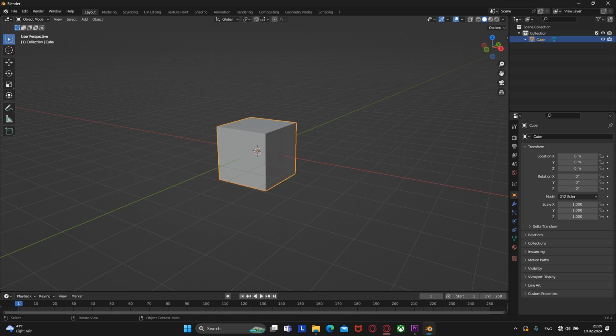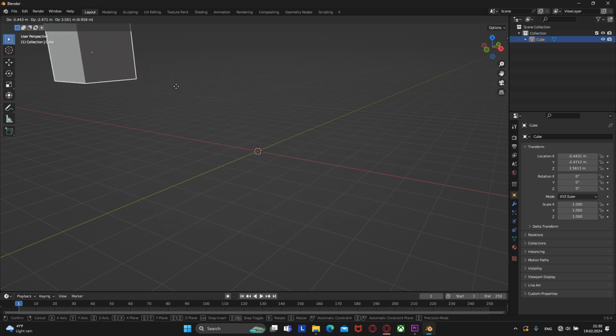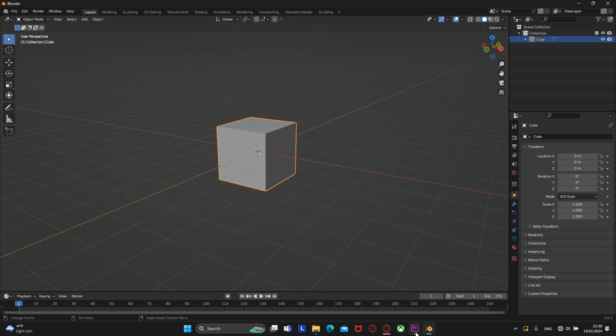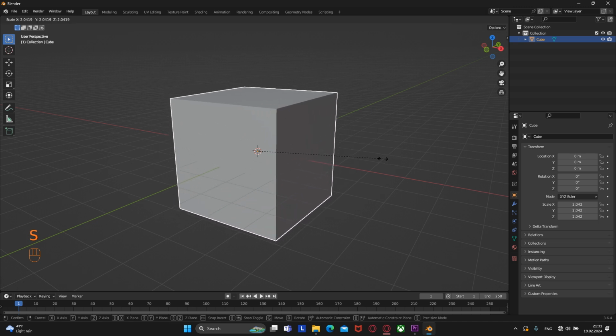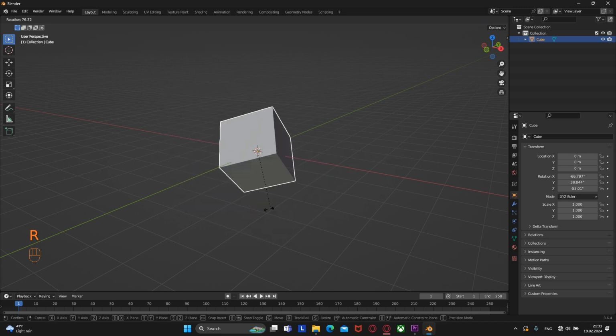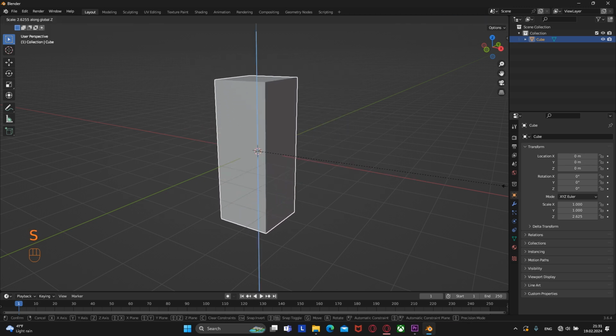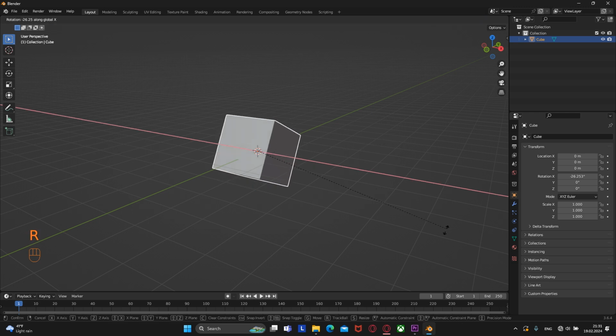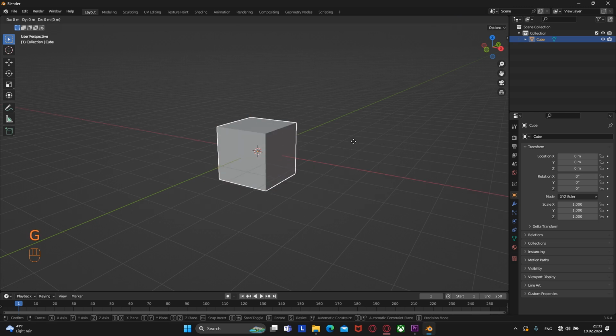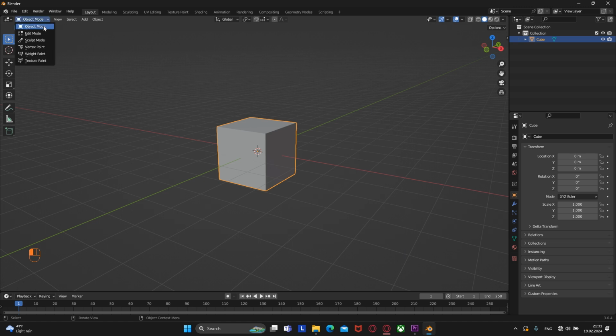In Blender, as in other programs, you can scale, rotate, or move an object along the X, Y, or Z axis. To scale an object, you must first select it by clicking on it and then press S. In order to rotate, press the R key. In order to move, the G key. And also, if you then press the X, Y, or Z keys, you can do these three actions along a specific axis.